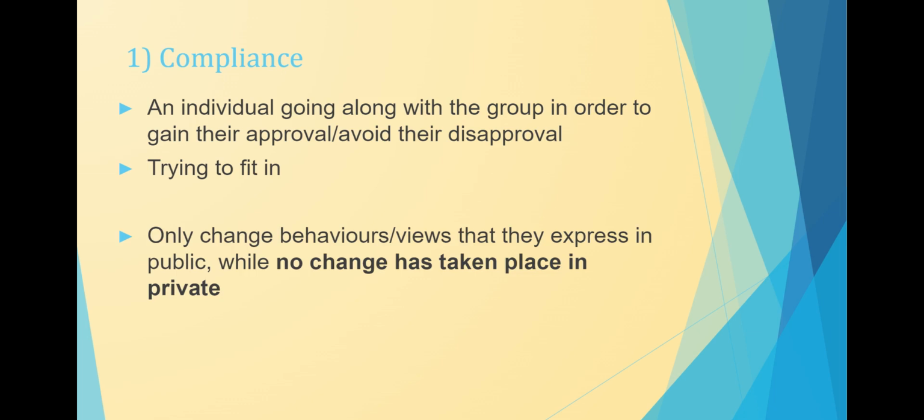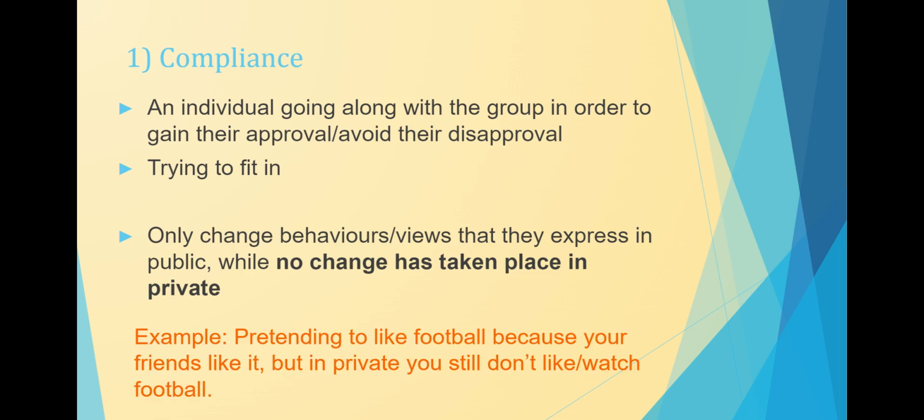In this case, there's only a change in behaviours expressed in public, when there's no change that's taken place in private. An example of this: pretending to like football because your friends like it, but in private you still don't like or watch football. Okay, they just want to fit in with their group of friends who like football, but that doesn't mean they're going to start liking it or watching it.